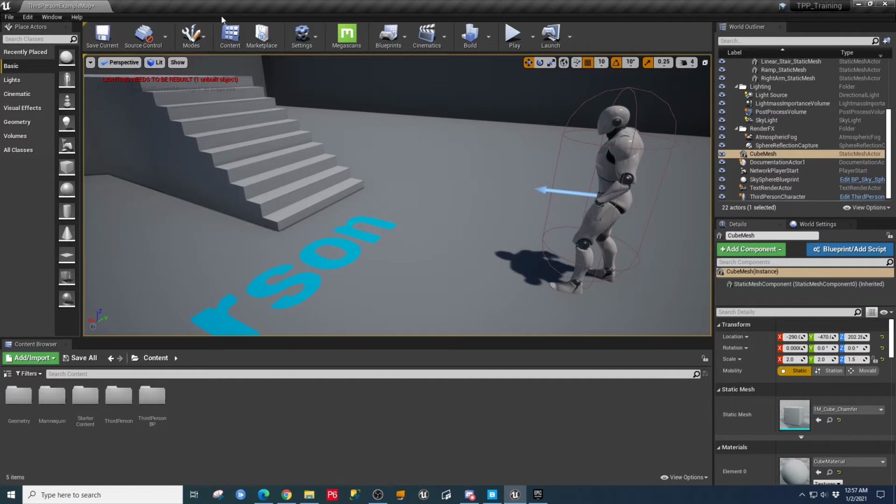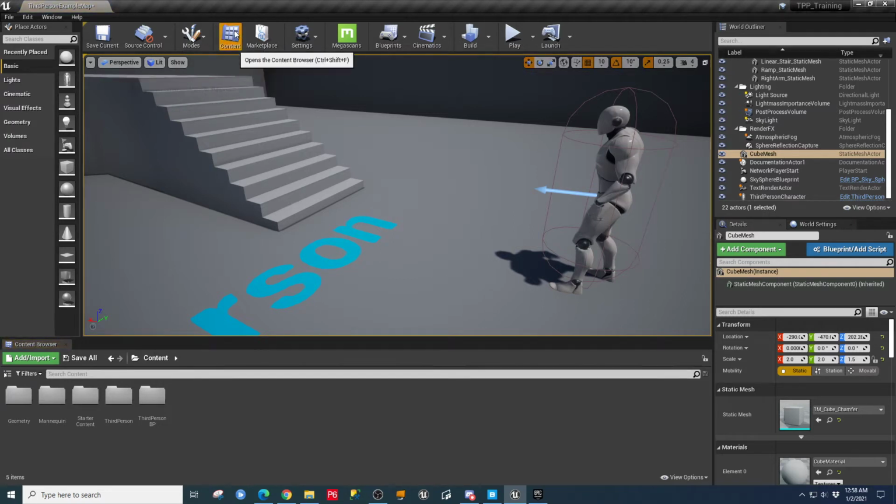You have an option to save your current scene or your work. Source control is for if you want to keep multiple copies of the project, and typically this happens if you're working with several people on a project where you have code sources and things like that. Your modes panel you'll use when you get into landscape editing. By default, you're typically not going to touch this, but if you are creating landscape or brush editing, mesh painting, foliage, that's all under here.